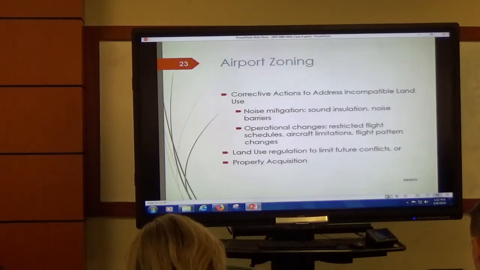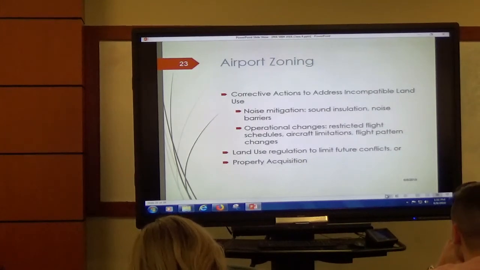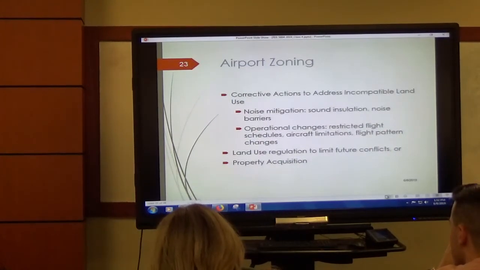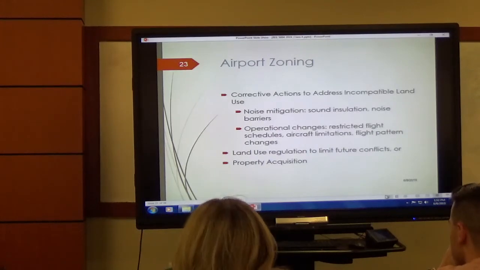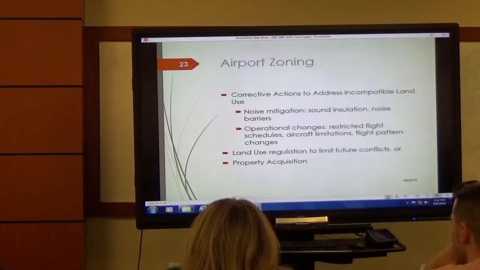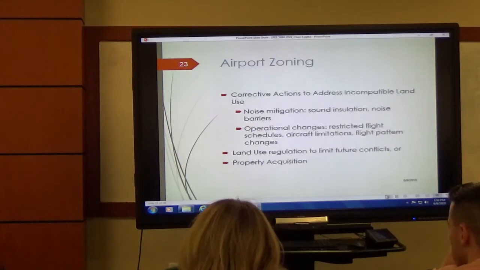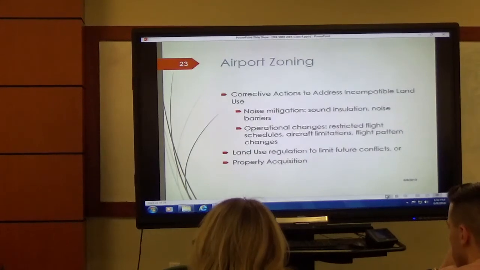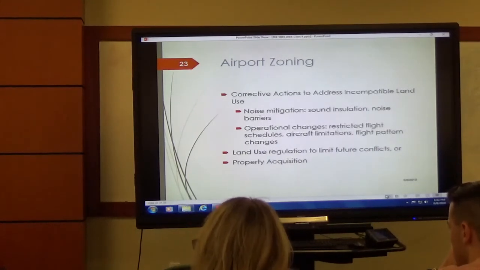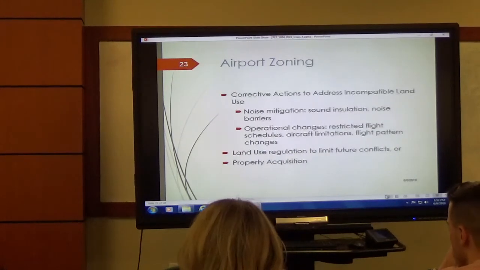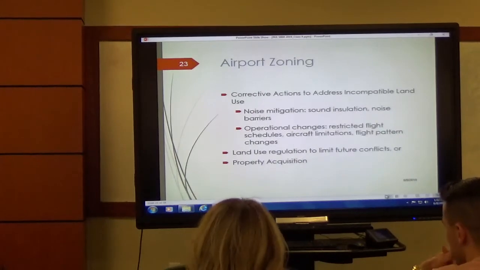So the other thing that can be done to mitigate is operational changes, restricted flight schedules, and so on. In some airports that have multiple runways, one runway might be decommissioned for jet use or decommissioned in the evening to mitigate the effect of noise. That's a battle because the men and women who sit in the air traffic control towers are like, screw you. If I've got somebody declaring an emergency, I'm going to put them on any runway they need. So don't tell me to turn off the lights if I need to bring someone in on a particular runway for an emergency. So they feel very strongly about it.